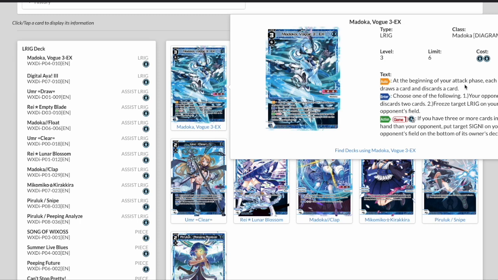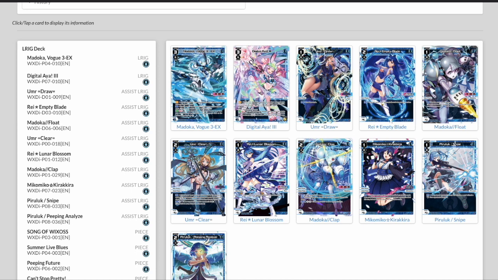The auto effect potentially triggers. There's some blue cards that care about discarding cards, so it's potentially useful as well. So yeah, it's sort of like generic blue stuff, I guess.